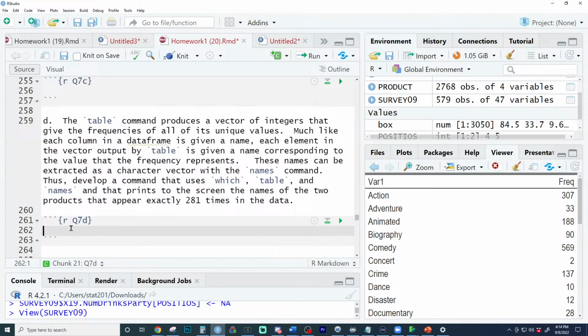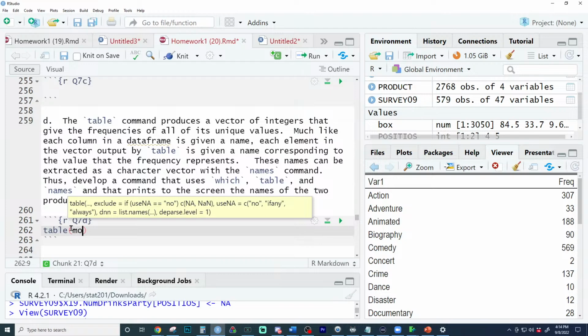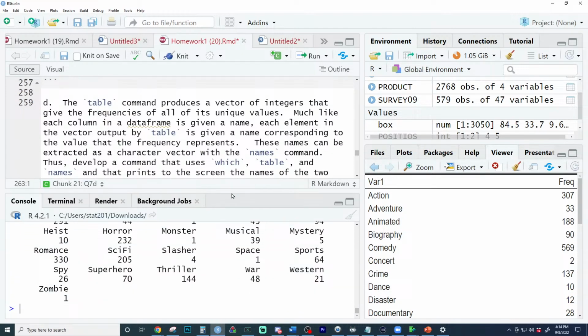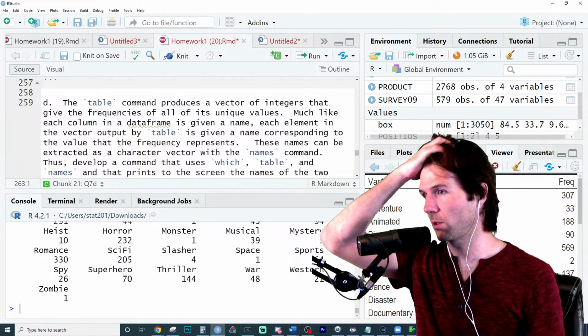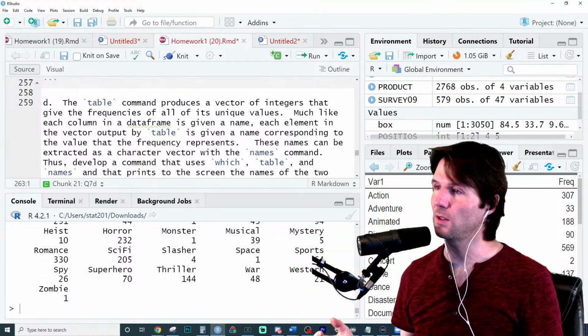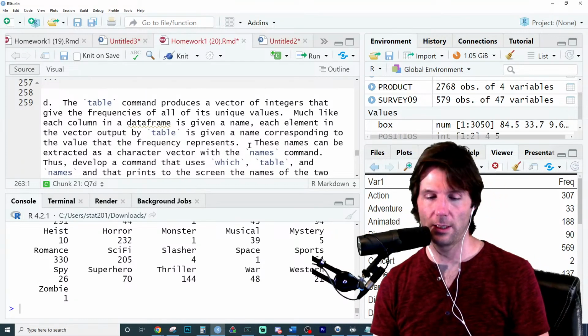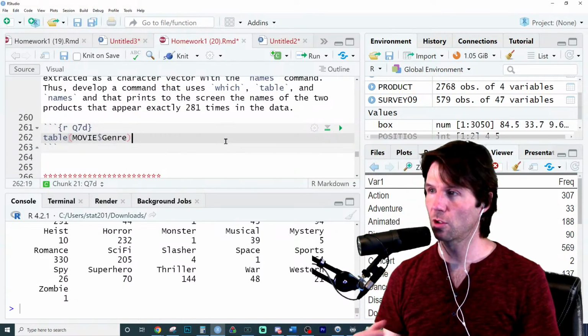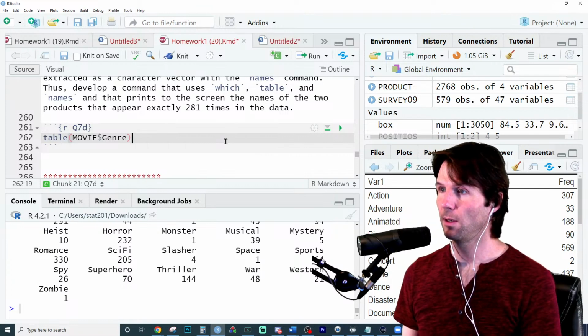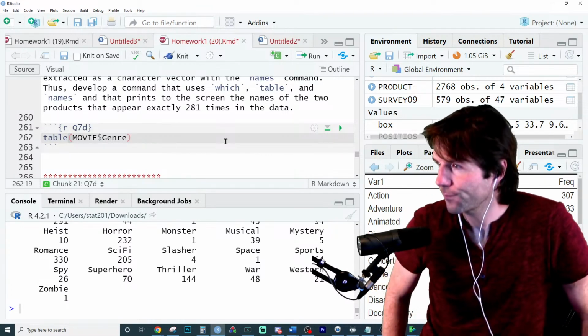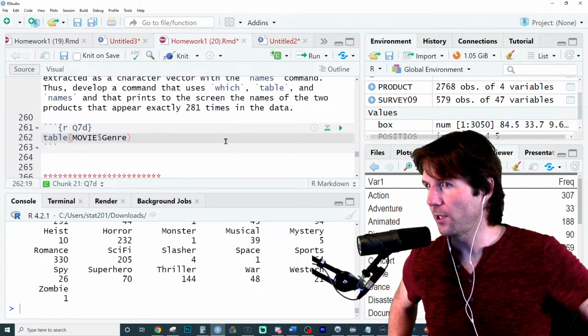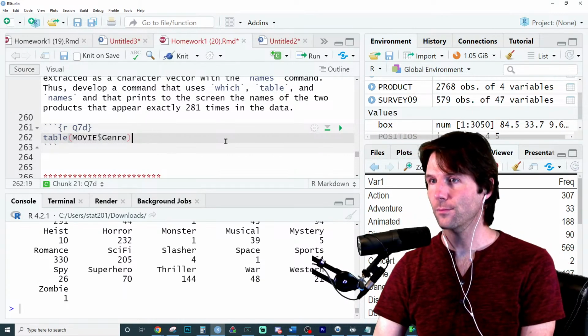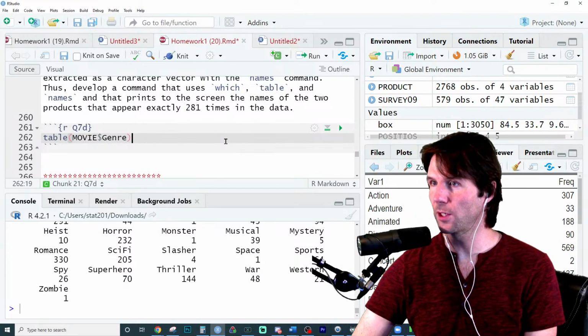So I'm going to do the same thing with movie genre. We're going to go table movies and go to genre. And here is a list of the movie genres, which is the same thing we see over here. But let's say we wanted to find out which genres only have one movie in it. So how could I see, looking at this, if there's only one observation of that genre?